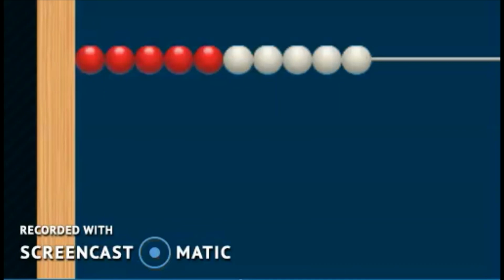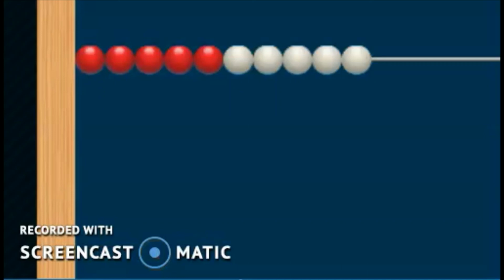Let's try with a larger number. We will start with 10. So we have 10 beads on our screen. Now I want you to take away 0 beads. How many beads do we have now? That's correct. We have 10 beads. What number sentence would show what we just tried to do? Go ahead and tell a friend or a family member.